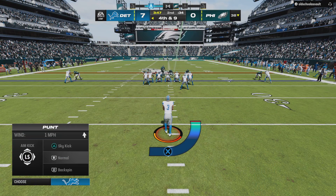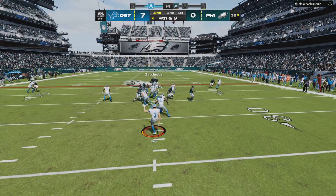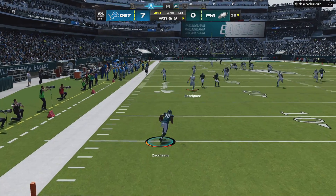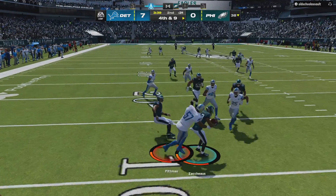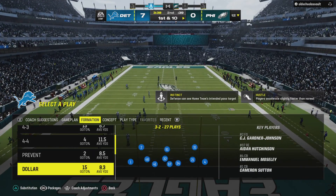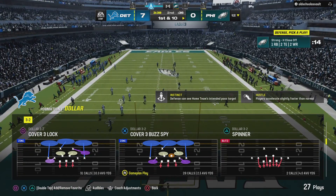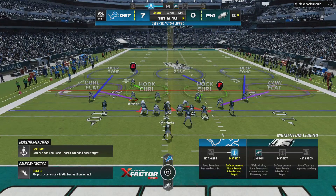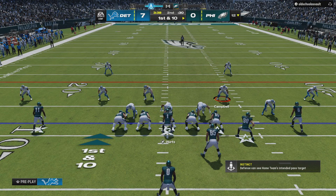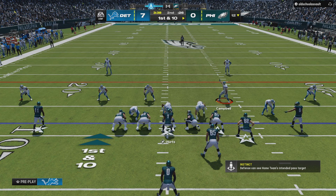On fourth down the punt team is on as this is sent away. He'll field this at the five, so possession goes over on the punt and the Eagles will be backed up deep, taking over first and ten. This Philly offense is set to go. This drive may be a touch more important, trying to erase the memory of that interception they had last time out. Yeah, everyone goes through this because even the best in the game are going to have games where it just doesn't go right and interceptions result.